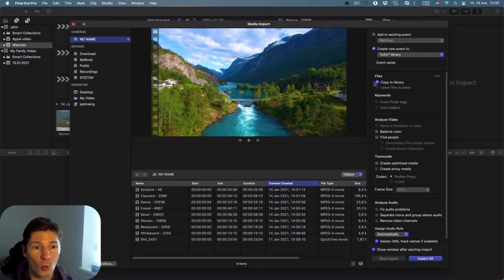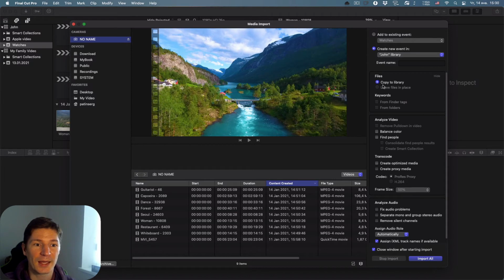You can only copy these files to the library, and it's useful, because if you had the chance to leave files in place and then deleted something from your SD card, you couldn't proceed with your editing because you deleted your source from the SD card.